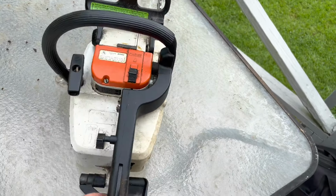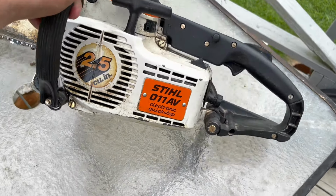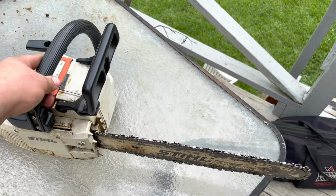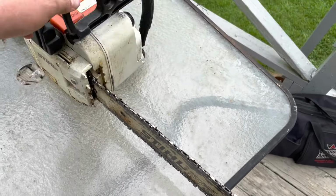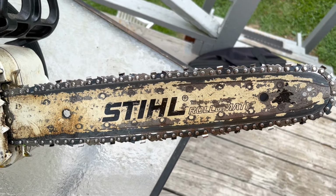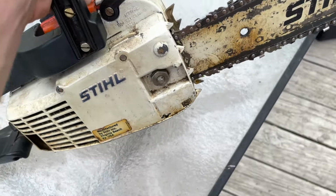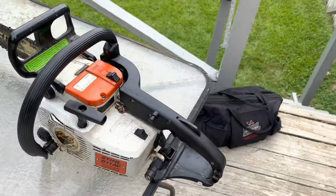I'll give you a rundown of the saw. I'll let you see it. It's dirty, but it's in overall pretty good shape. The AV mounts are in good shape, which is another problem with these things. They typically tend to rot and stuff, but this saw seems to be in pretty good shape. Original bar, or close to original bar. It's an older era Stihl Rollomatic, one of the ones that was manufactured in Virginia Beach, USA.